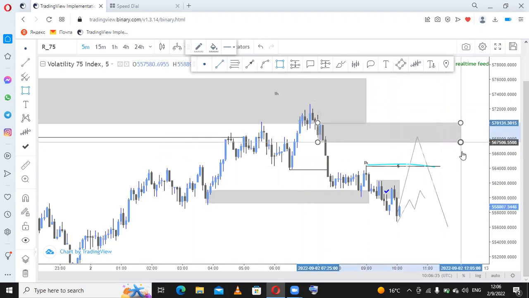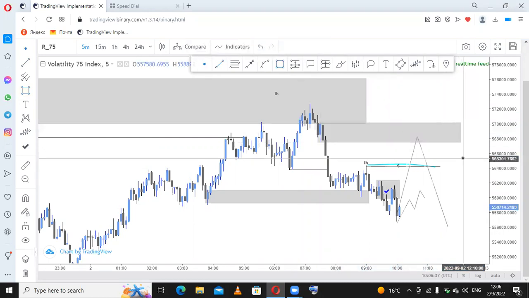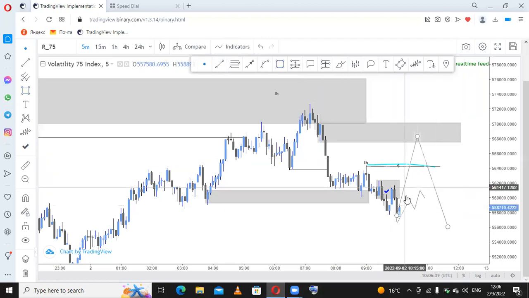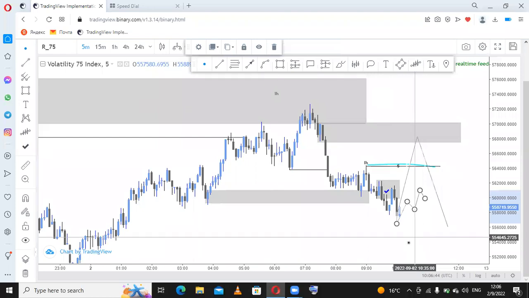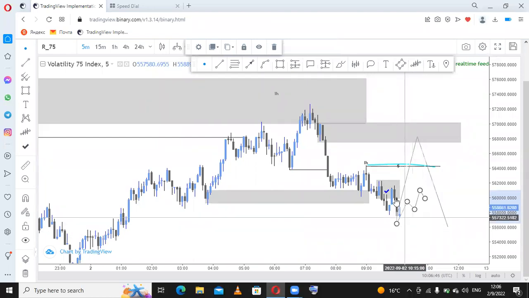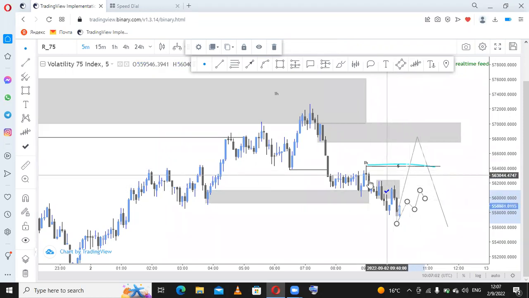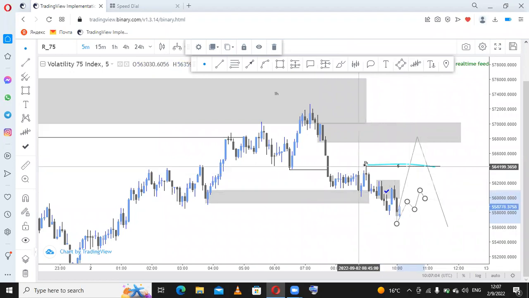But going forward, if price creates another lower high down here, this one will be valid, because you have a lower high which has to be taken out first before price reverses. That's when this one will become valid. But if not, it's not. So it's not safe to sell from any of these here or here because liquidity lies above this high.